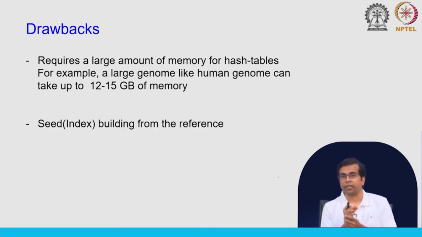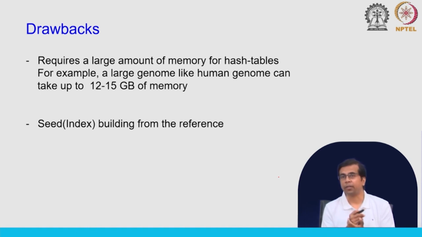Okay. The other process, which is the seed building from the reference, or the hash table that we generate, actually takes quite a bit of time, right, because as you can imagine, you have to go through this sliding window approach. You have to go through the whole genome to generate this hash table. And if your seed length varies, the k that we have discussed here, then you have to build this every time you are working with some data, right. So again the question is, can we not keep the seed length the same, let us say, set k equals 10 or k equals 5? Now, this actually is a problem, right.